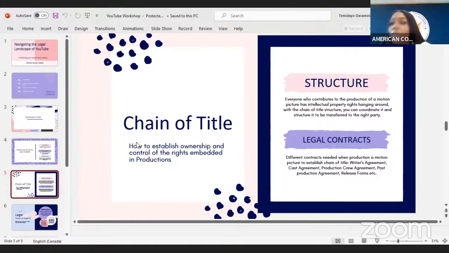Now, another very important part is the third-party clearance. I've talked about chain of title, which is ownership. Third-party clearance is now the music, the artwork. Maiwa said something about sometimes you can receive income from your YouTube and you have to share it with other people. So if you're creating music, or if you're going to use music in your production, if you don't clear that music, certain things like that can happen.